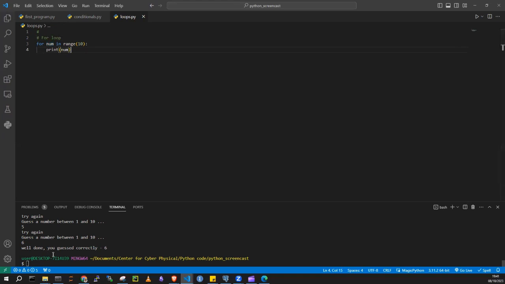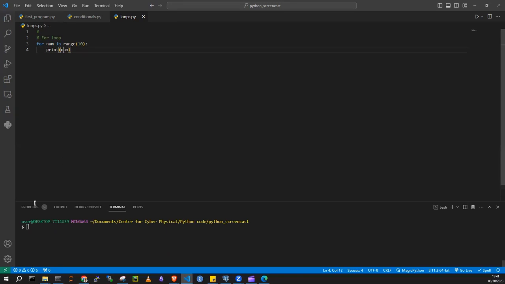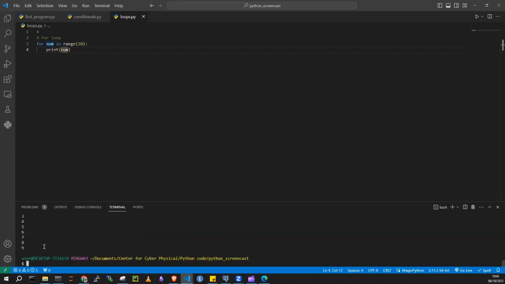And if I run this, okay, let me just clear this. This is from our previous solution. And if I run this, you see it? So it prints, there you go, 0, 1, 2, 3, 4, 5, 6, 7, 8, 9. So it's going to print out each number that is in this range. And remember, this range is from 0, and you put a comment 0 to 9. And there are 10 numbers in this range, including 0, including 9. So that is one way to use the for loop with the range function.